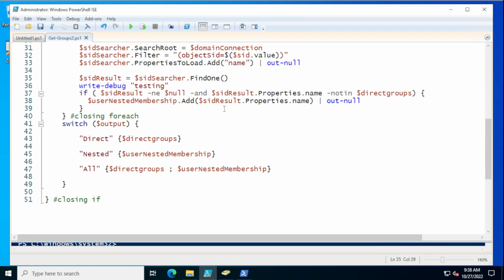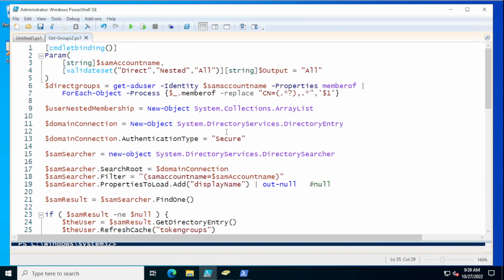And you'll actually see this in an upcoming video I've got planned where I'm going to take this script and use it as a basis for doing some HTML reporting. I want to make an HTML report that has information about a user, their direct group memberships, and their nested group memberships all wrapped up in a nice HTML package. So look for that in an upcoming video. But again, this was just kind of the start here. So I figured I'd make a video out of this. The changes that I wanted to make to this script I was poking around with in the last video.